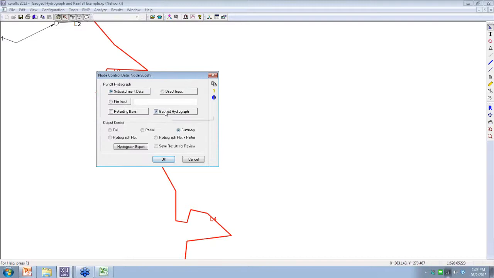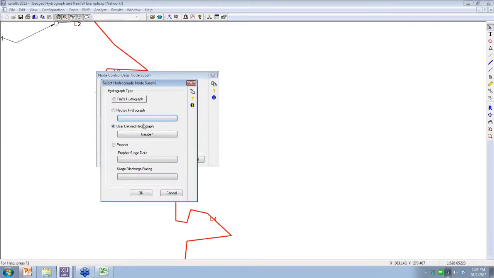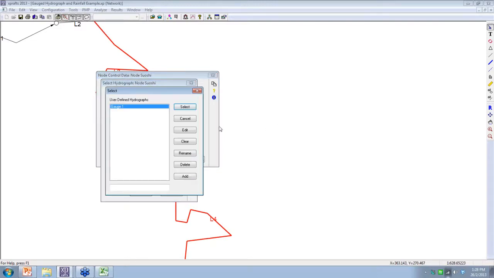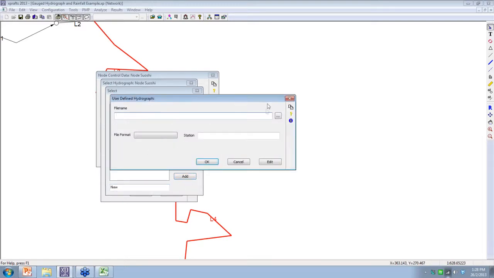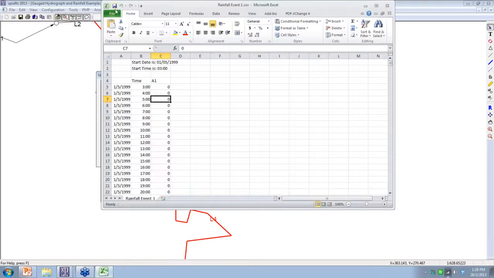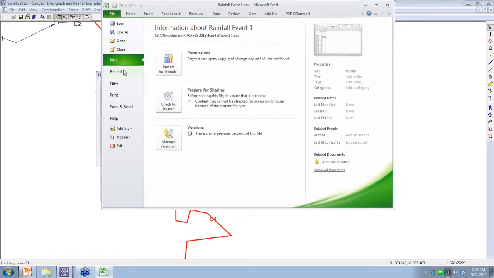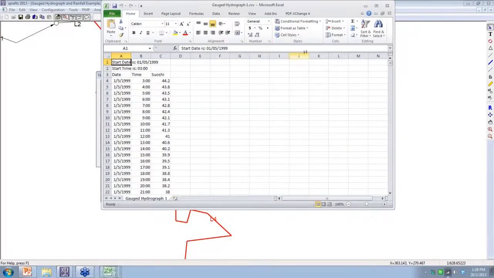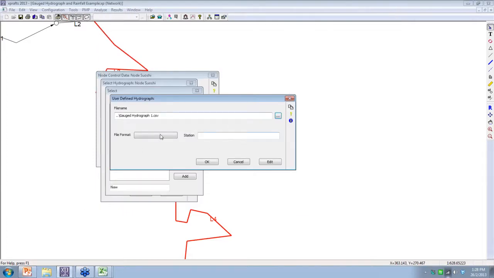Okay, so then we can do something very similar for the gauged hydrograph data. So again, if we select our user-defined hydrograph, we can set up a new hydrograph there, click on edit, load our hydrograph file. We'll just have a quick look at the hydrograph there, and this time we've got 3 header lines and 3 similar columns.